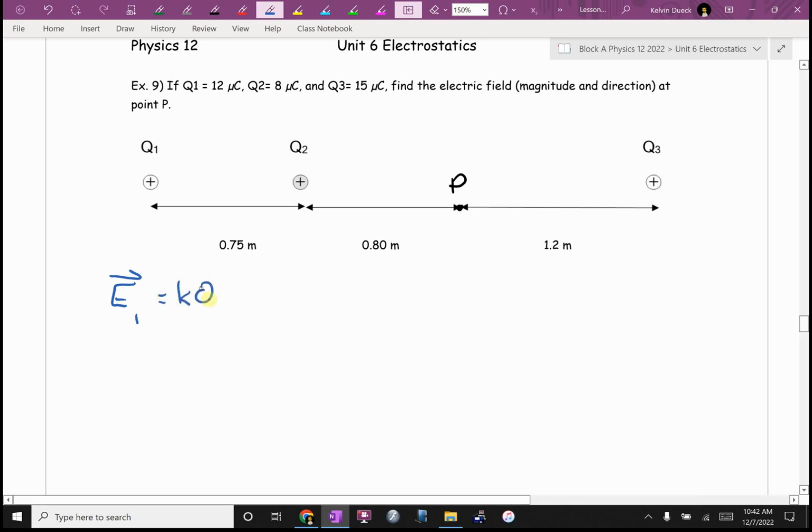So this will be kQ1 over R1 squared. Little k acted like big G. It was the number that had to go in our equations so that we got answers in newtons. What was little k? You might have memorized it already, but otherwise it's on your formula sheet. Worth memorizing that one out of laziness because it's a pretty easy one.